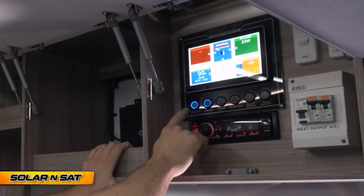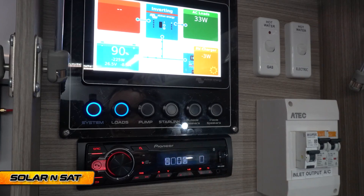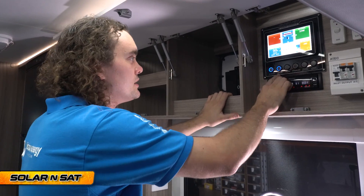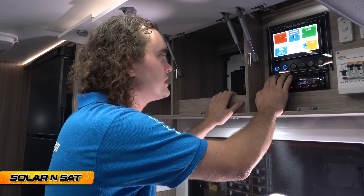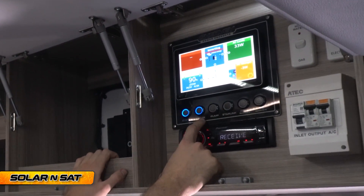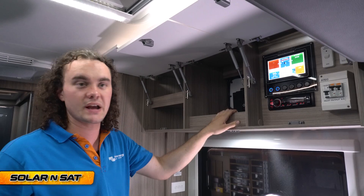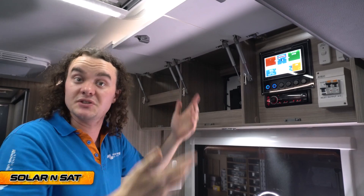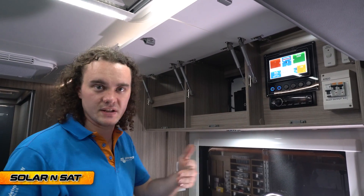We've got all our switching down here. There's the system switch, the load switch, the pump switch, Starlink, and the factory speaker switches — all put onto our own switching setup to keep everything looking exactly the same. The system switch is responsible for every single load in the caravan, whereas the load switch controls what we call the non-critical loads — similar to what you'd do on boats. Critical loads like the brakes and the fridge stay on all the time, while the load switch turns off non-essential things like the pump, lights, fans, and USBs. Hit that loads button and the lights go out; hit it again and everything powers straight back on — no delay, because it's not a digital switch, it activates a relay which activates the whole fuse block.